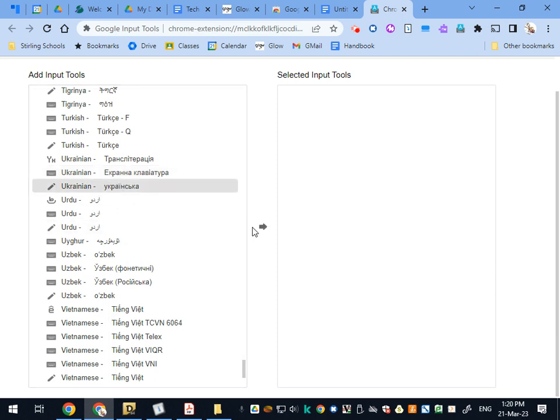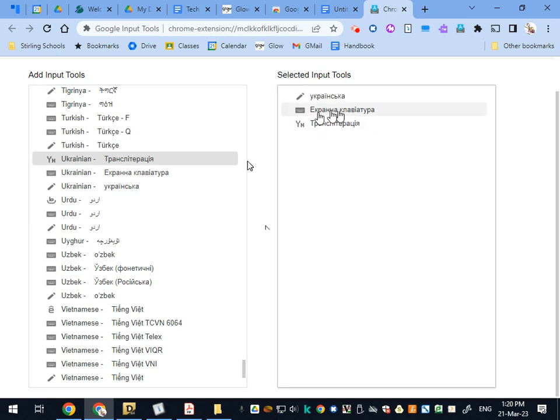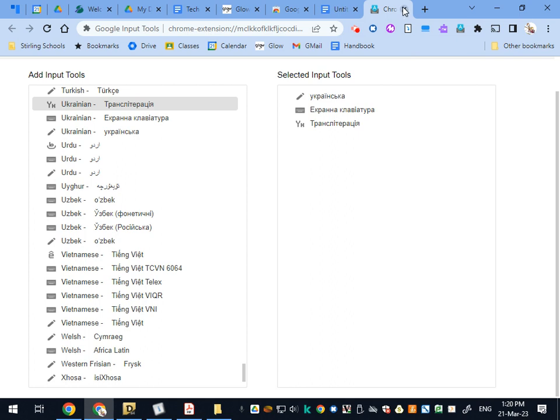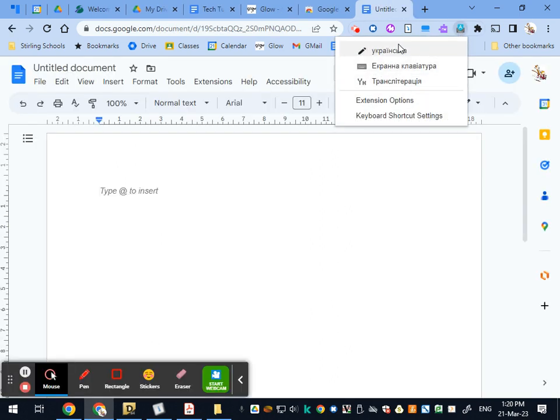to let you use handwriting input if you're using a tablet, or there's also this kind of phonetic input, which I'm not going to get stuck into because it's kind of awkward to make it work, and I don't know how many people would actually use it. So it's really this one here that we want, the Ukrainian keyboard. But as I say, you can add as many languages as you want, and when you've added those, you will find that when you click on there, they are now an option for you to switch between.